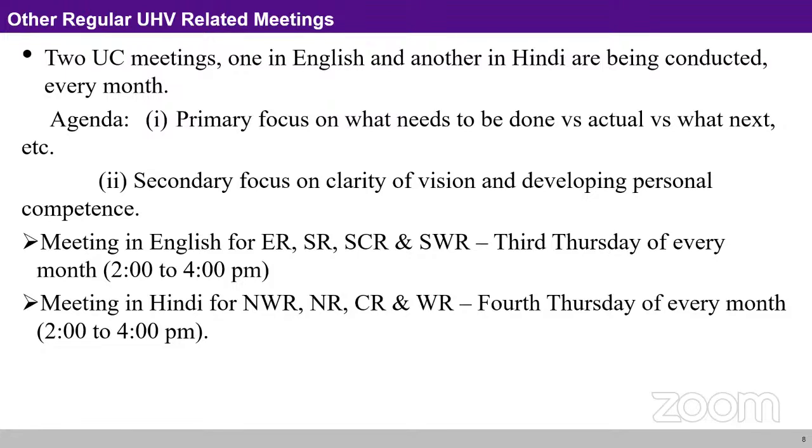Along with this, we also have a secondary focus on clarity of vision and developing personal competence. These meetings are conducted on the third Thursday of every month in English for the Eastern region, Southern region, South Central region, and Southwestern region from 2 to 4 p.m. And in Hindi, it is conducted on the fourth Thursday of every month from 2 to 4 p.m. for the Northwestern region, Northern region, Central region, and Western region.